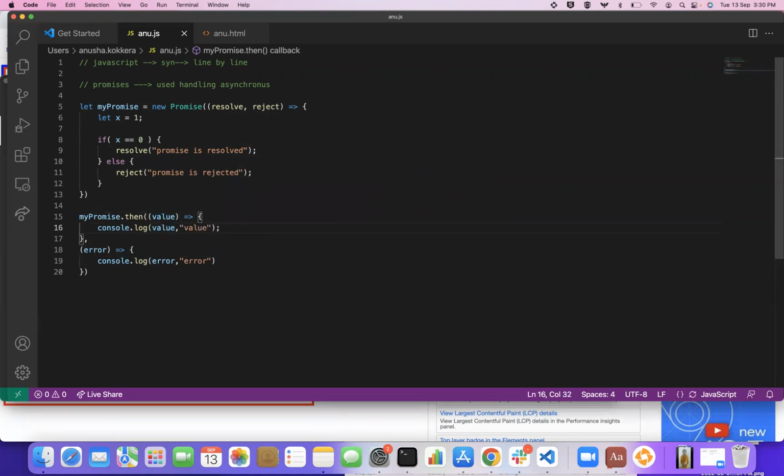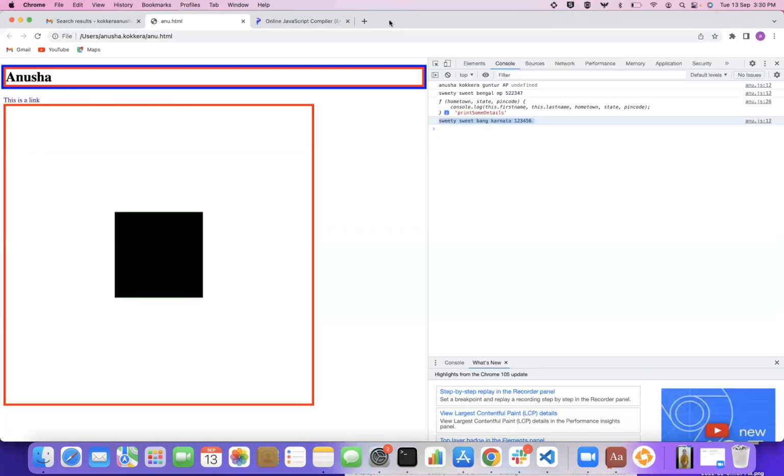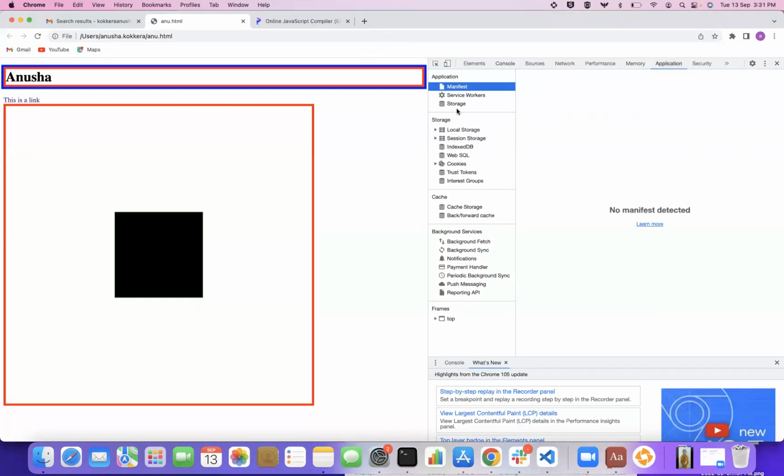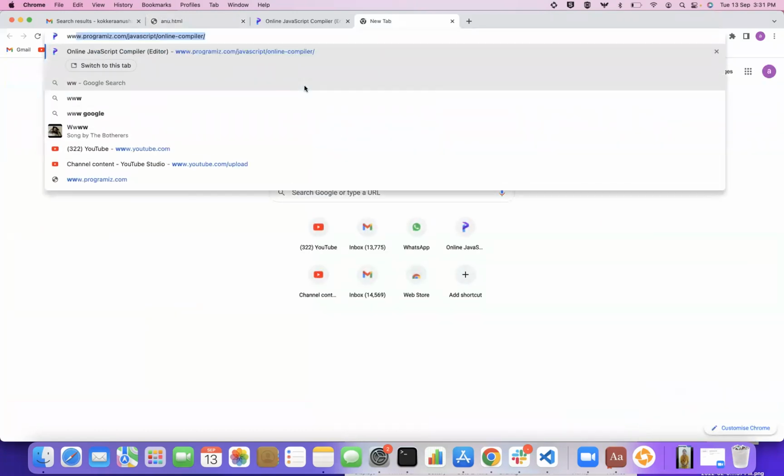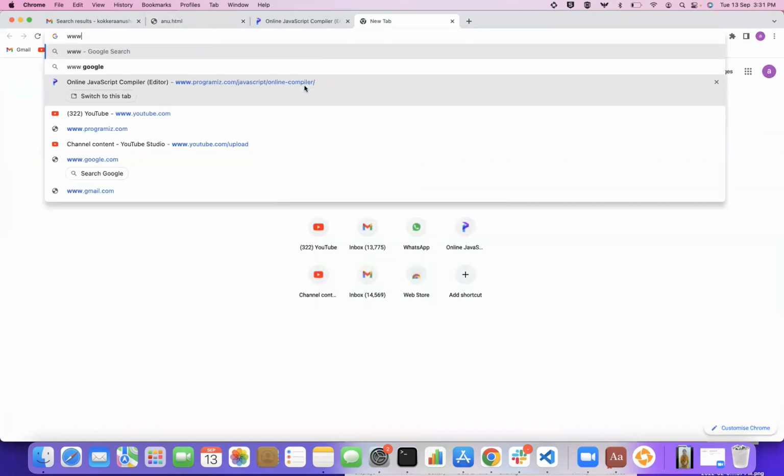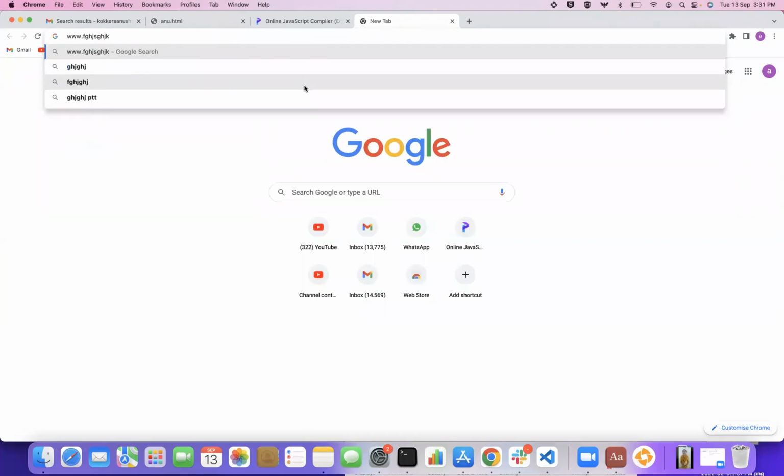Have you ever used Google Chrome or mobile phones? We use them in our day-to-day life. Suppose we are hitting one website, for example www.something.com.